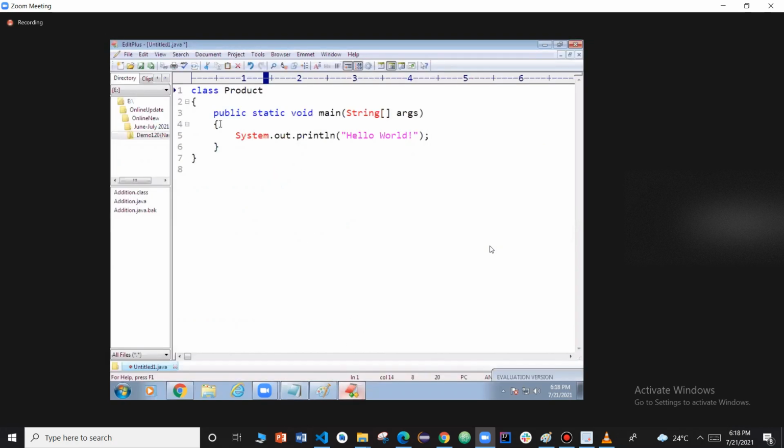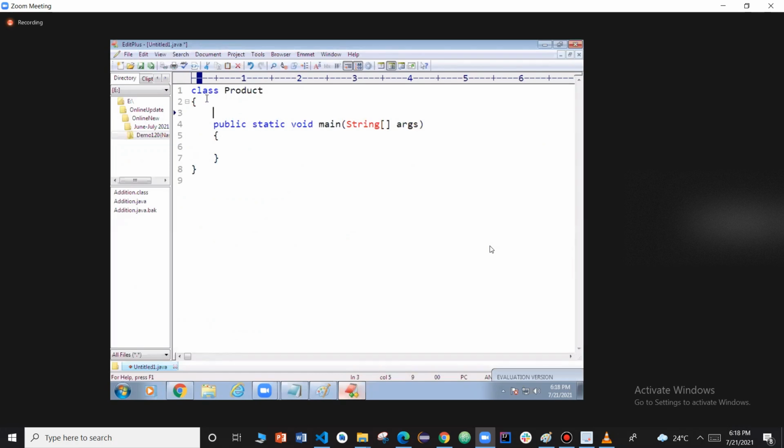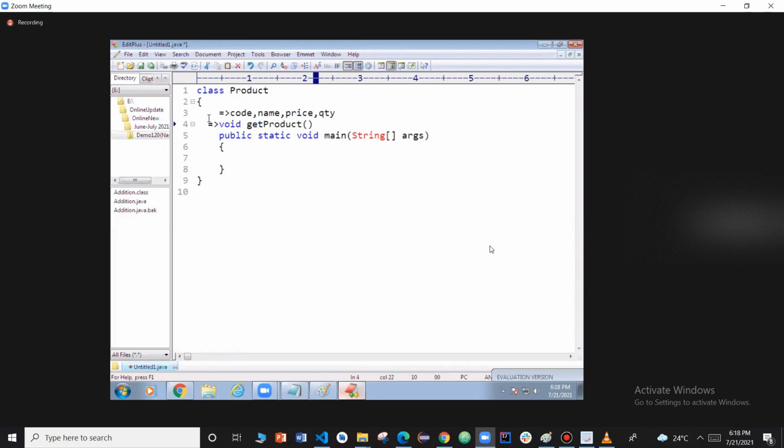In this class, public static void main is already there. So I asked you to take some variables. Product code means int. You can take some int value. Name, you can take as string.